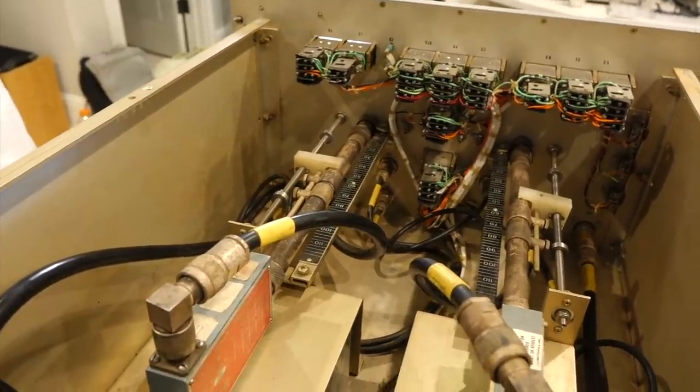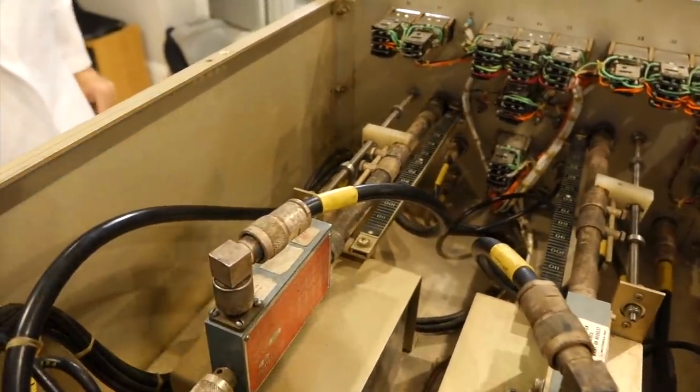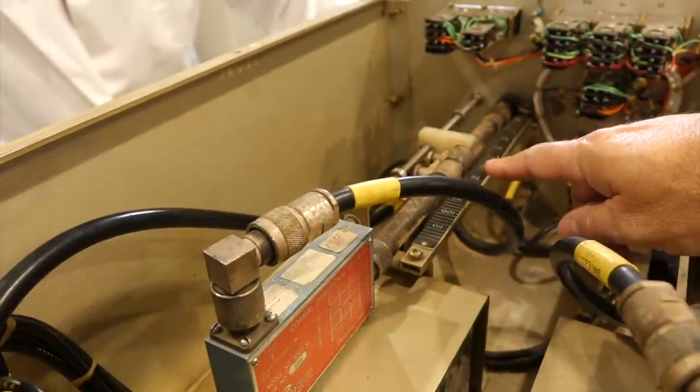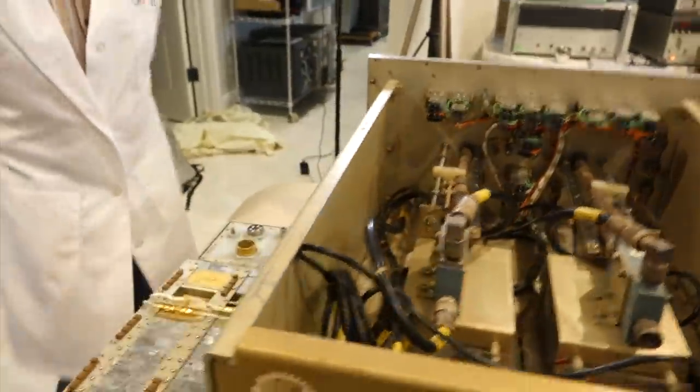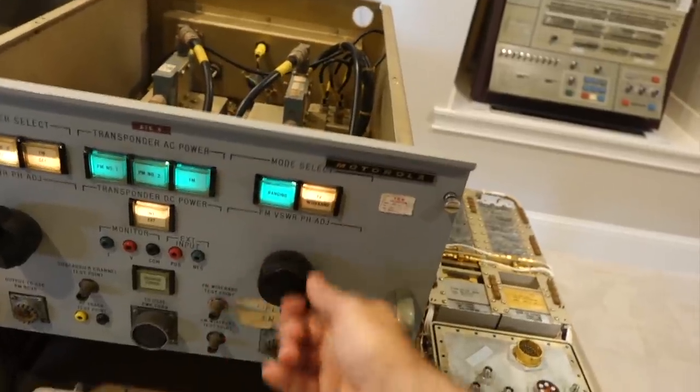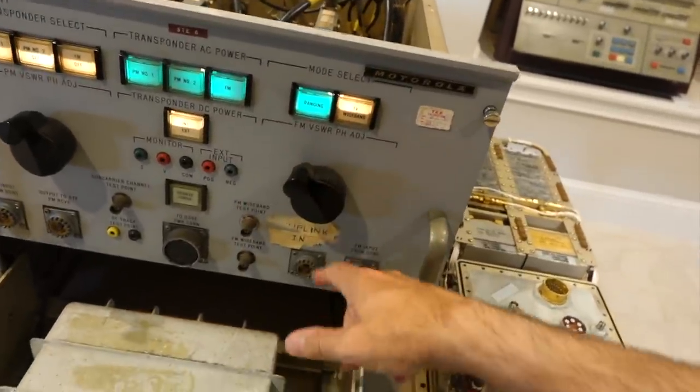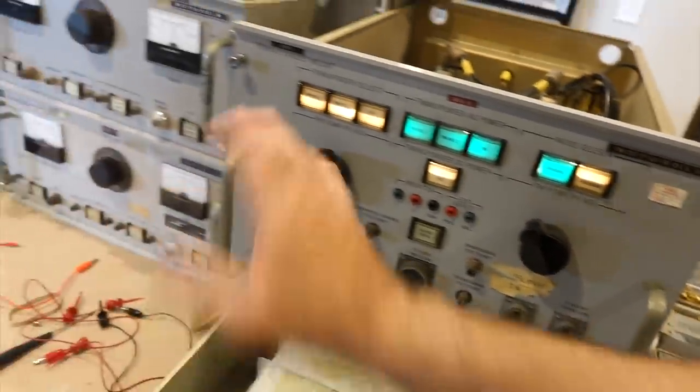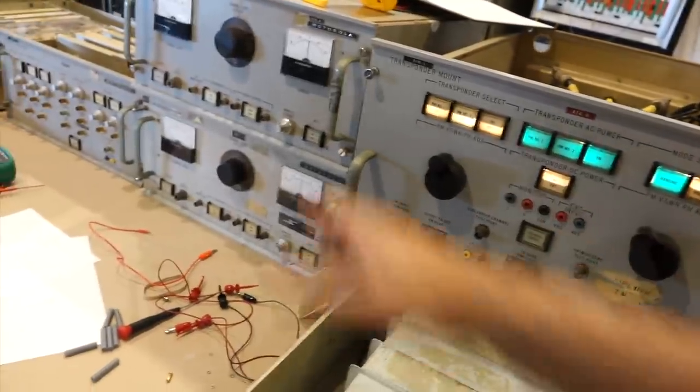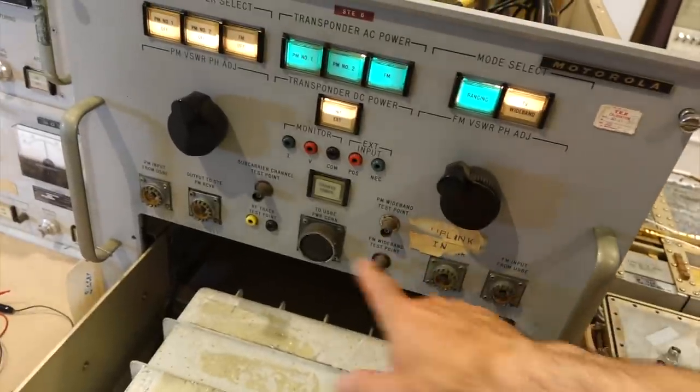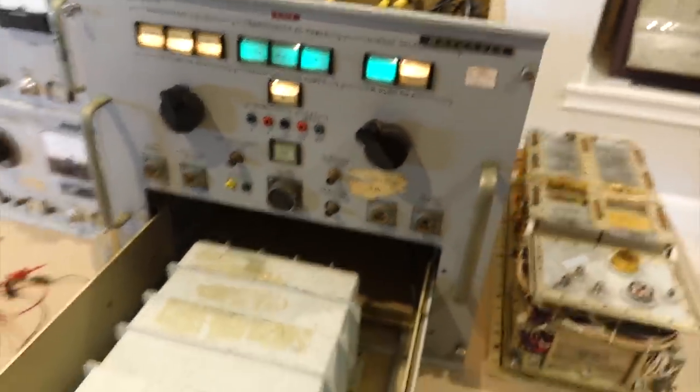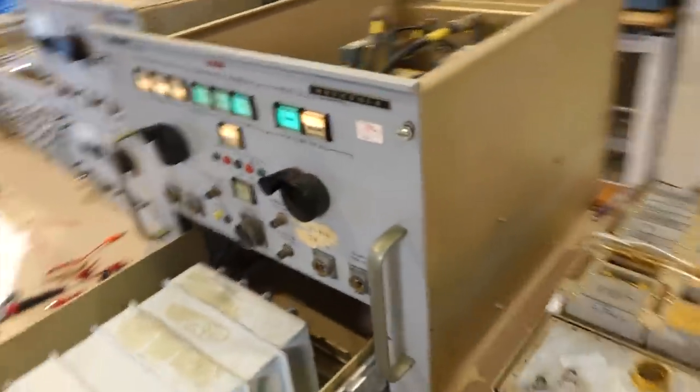This long contraption is actually introducing calibrated back reflections, simulating a less than ideal impedance matching from the equipment downstream. And turning the crank will change the angle of the reflection. This is used to test the stability of the transmitter against back reflections at random distances, that will inevitably occur once the system is fully assembled.